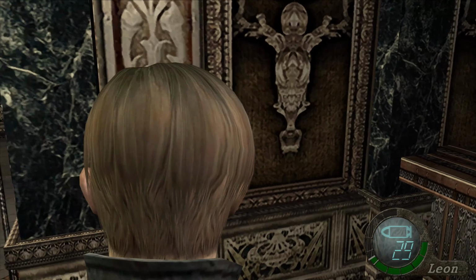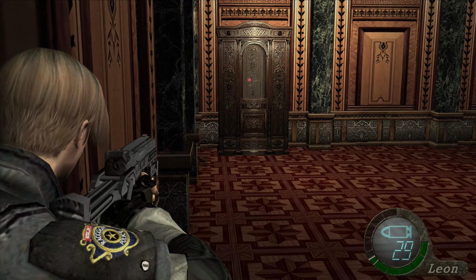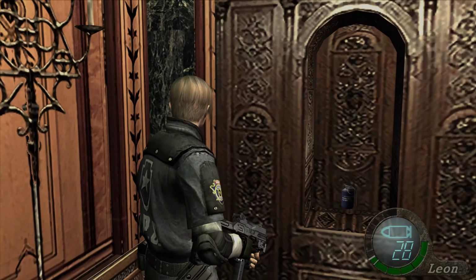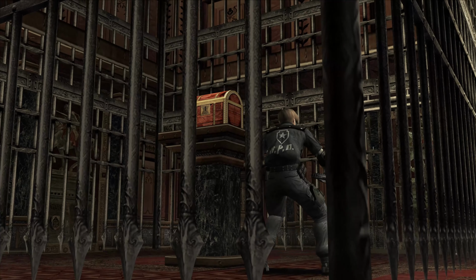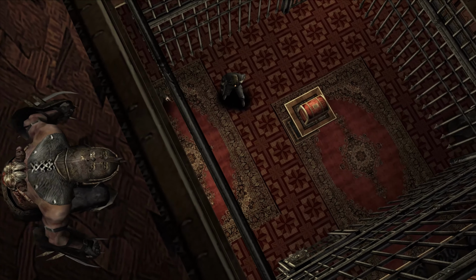Now here, when you turn around, stay as close to the wall on the left side as you can. As you can see me inching my way. Shoot the glass. Don't go too far to the right. If you do, you'll automatically get the cutscene. As you see, as soon as I move forward, there's the cutscene. Make sure you skip this cutscene.